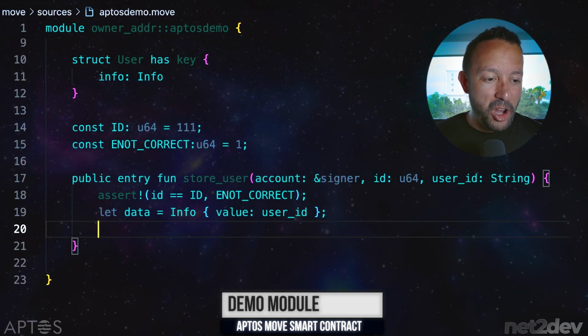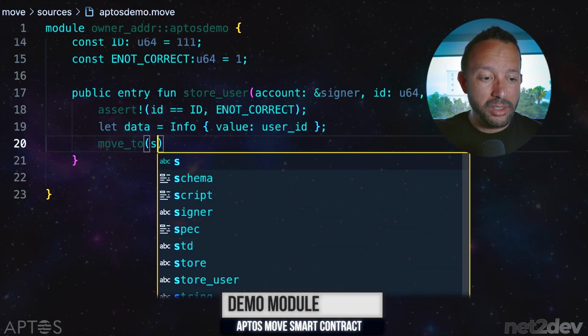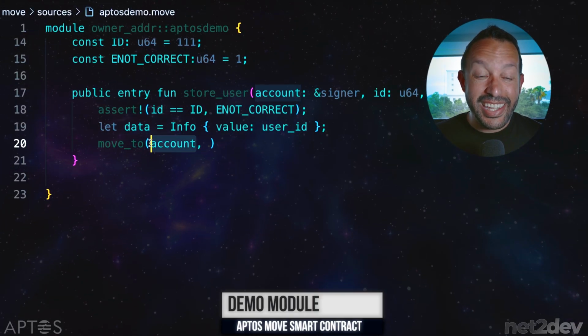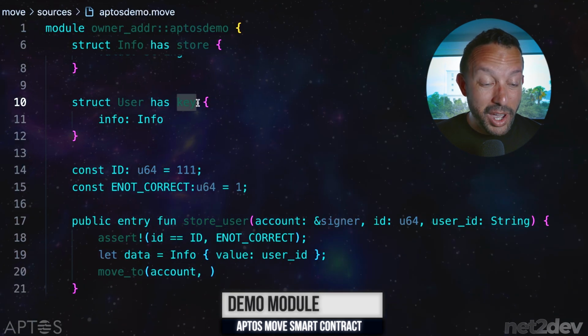Now, one thing that we are going to be working with is the option to pass an action that will allow me to store that data in the struct. Now we are going to be working with a global storage operation. This particular operation is called move-to, and you are going to see that we are going to be working with this during this tutorial series. Move-to allows me to move or pass data onto the struct that we have defined in the smart contract. Okay, account. What's account? It is the key in the struct of user. That's why we need to pass the key.